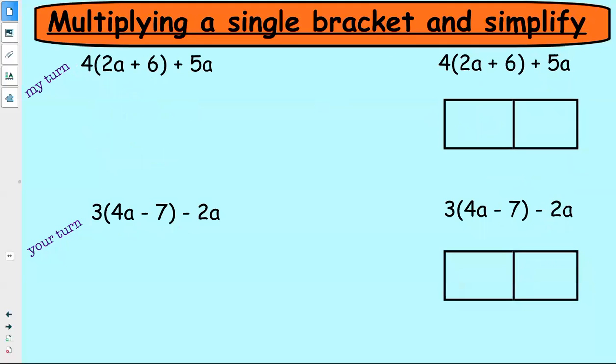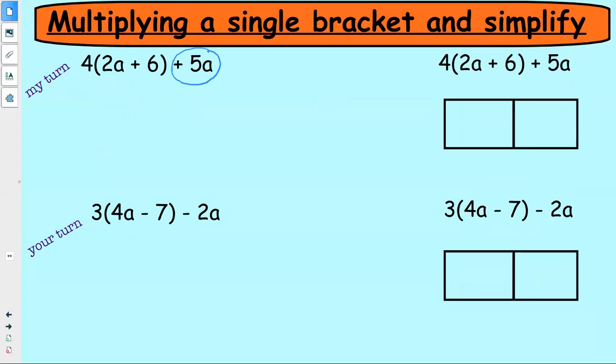Okay, they look very, very similar. What's different though is it's not a numerical value at the end. It's not just a number at the end now. It is a variable. You're adding on 5A here. So let's see what happens.